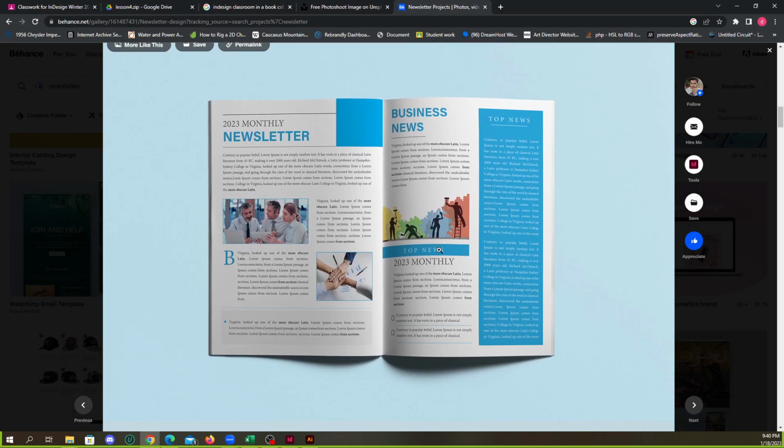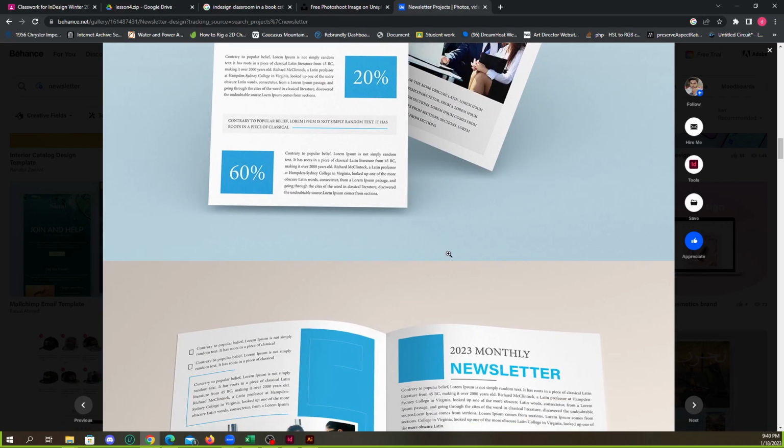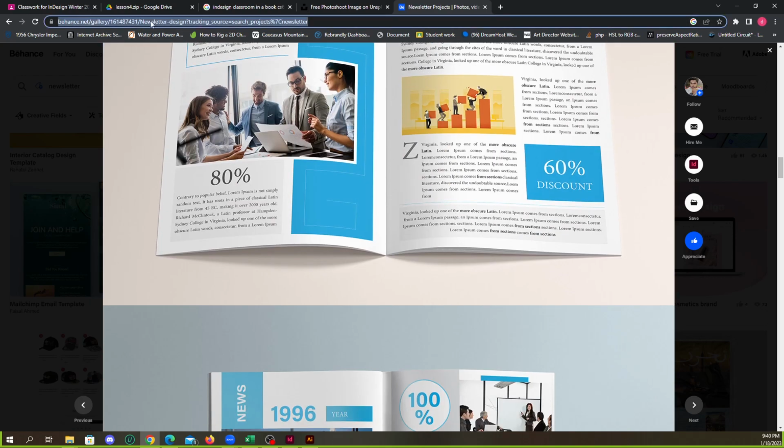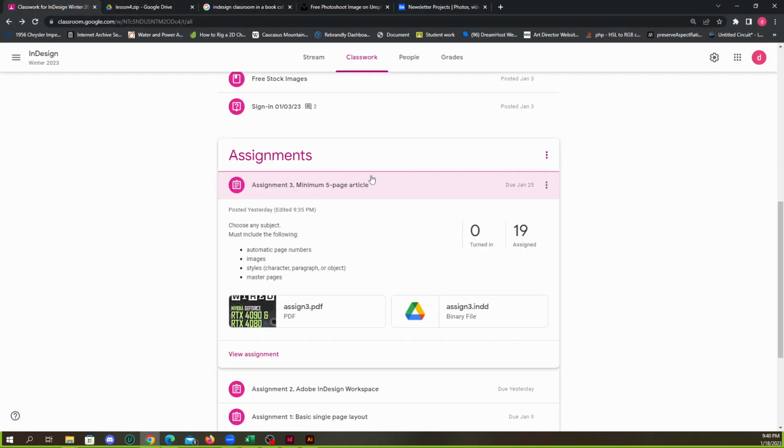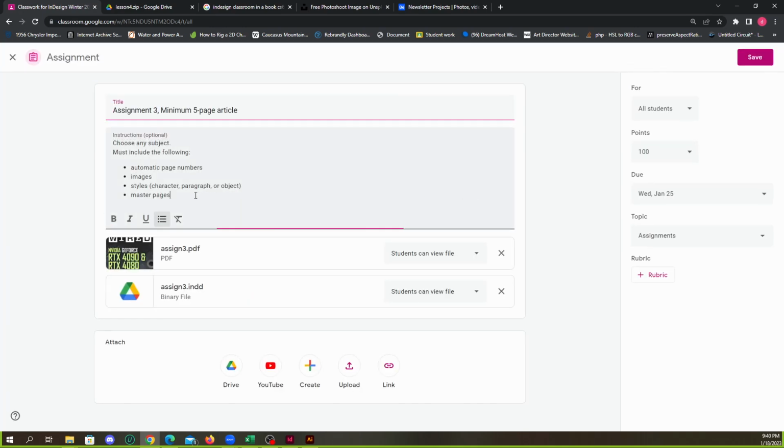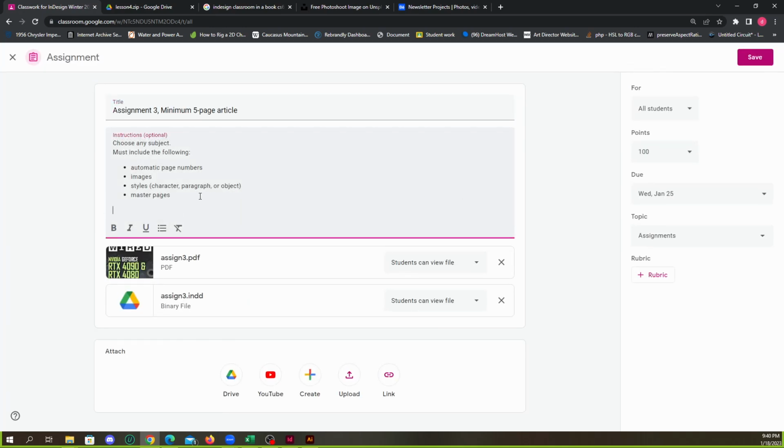Alright, here's a really good example. Nothing too crazy, very doable in InDesign. I'm actually going to copy this link and save it because this one's a good one. Save that.